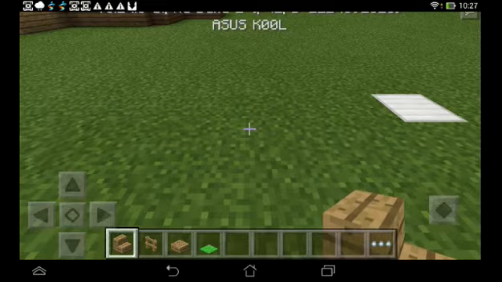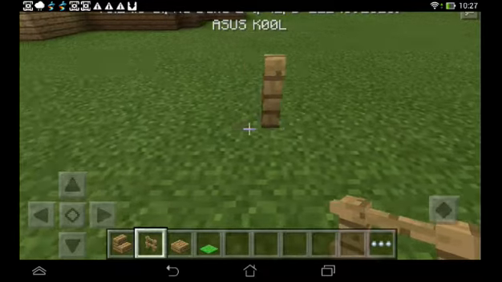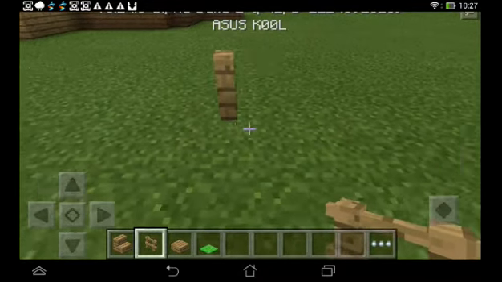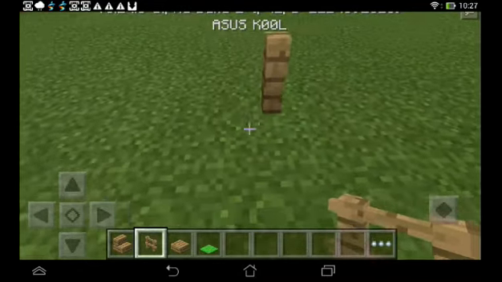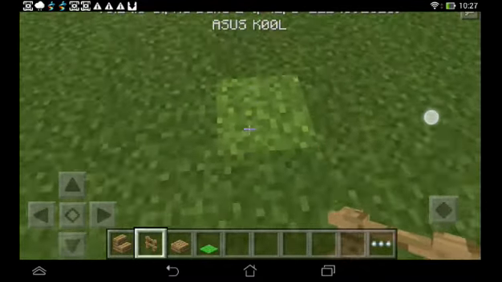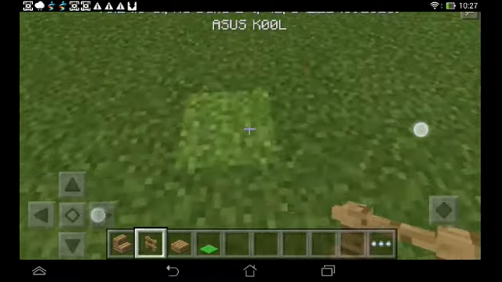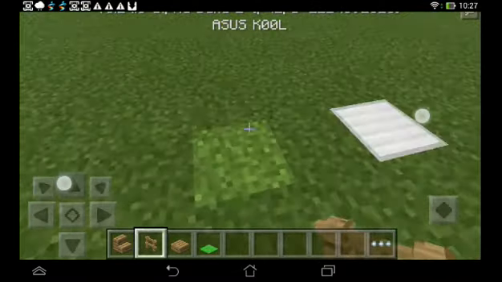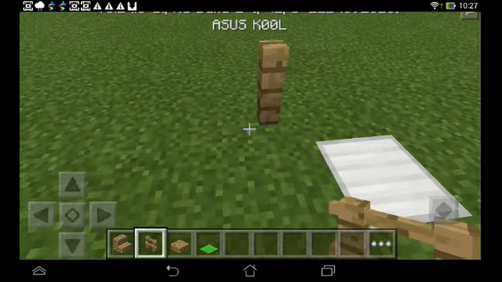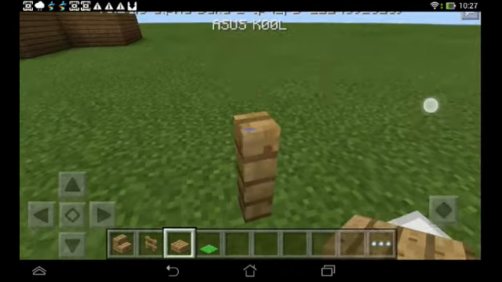Okay, we're doing the table for now. First, place the oak slab and count four. 1, 2, 3, 4. And place again. 1, 2, 3, 4. Place it again. 1, 2, 3, 4. Place it again. Just place the oak wood slab like this.